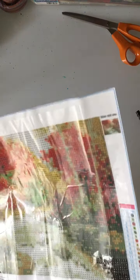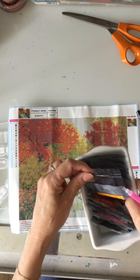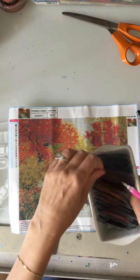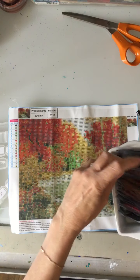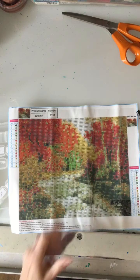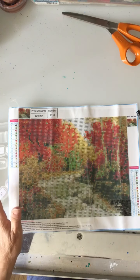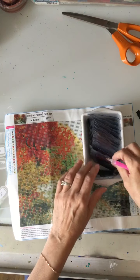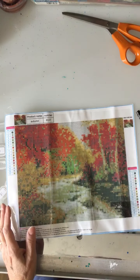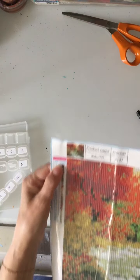Also included will be a bunch of these bags. I've separated them and put them in numerical order in my little handy tray. You can see they're all numbered — in this case, one to seventeen. They come in a long strip and you just divide them up. This is the best way I've found to keep them standing up so they don't spill — and trust me, they will spill.